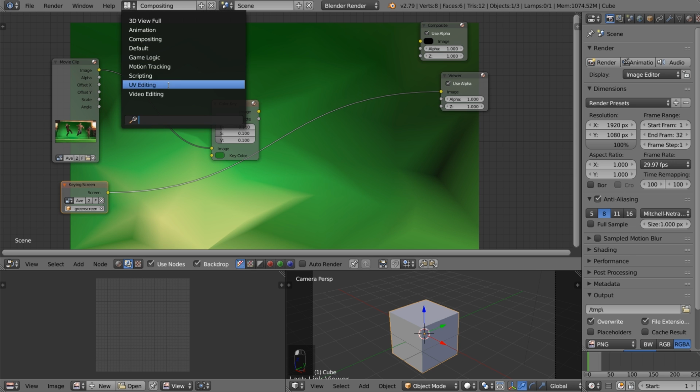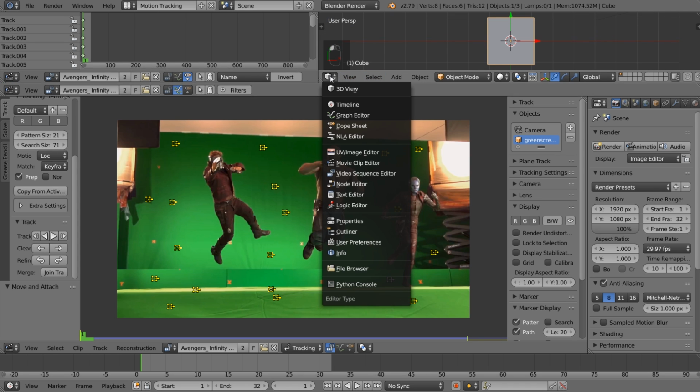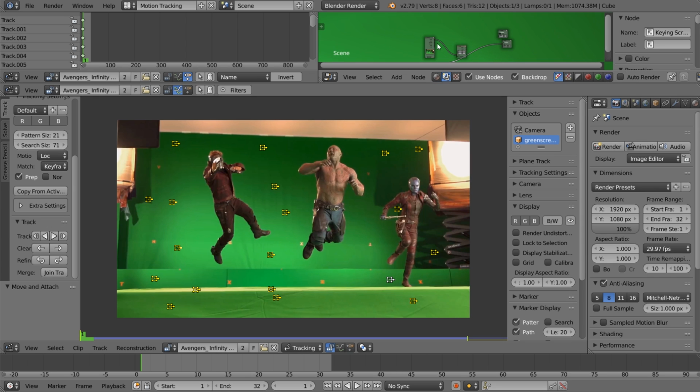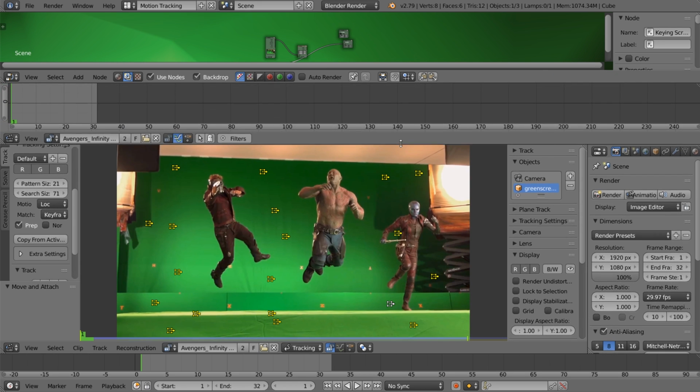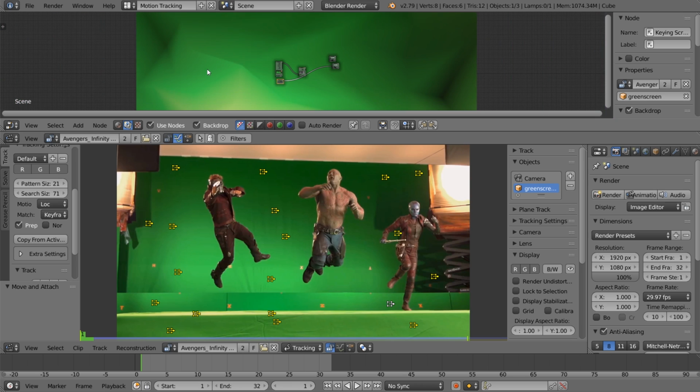So I'm going to jump back to our motion tracking tab. And I want to open this up so we can see it updating in real time up here. So I'm going to switch this to my node editor right here. And we'll switch it to the compositing tab and choose backdrop so we can actually see our keying screen in the background up here. I'll drop this down a little bit lower. And then I'll just pull this down real quick here by pulling those two down. And so you can see the gradient we're making up here if I zoom out a little bit.